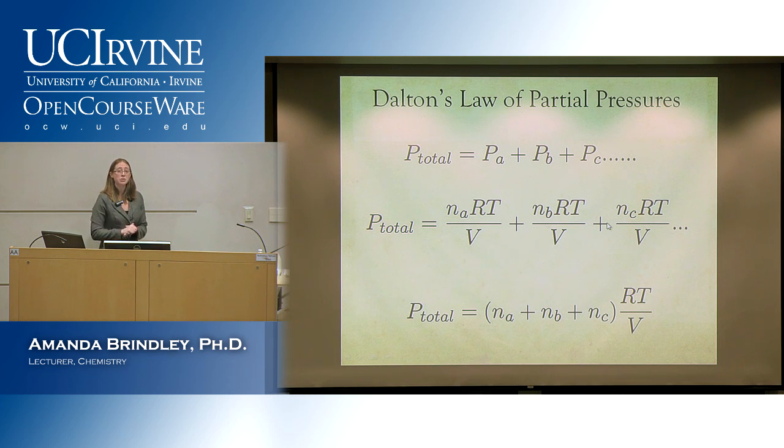Okay, so this is exactly what I said, just written out in terms of equations. These are useful equations, which is why I want to go over it. So pressure A, pressure B, pressure C. That's just saying one gas plus another gas plus another gas. All of their pressures, if you add them up, equal the total. So that's exactly what I was saying before. If you have 1 atmosphere of a gas, 1 atmosphere of another gas, 1 atmosphere of another gas, and 1 atmosphere of a fourth gas, how many atmospheres total do you have? 4. You just add them up.